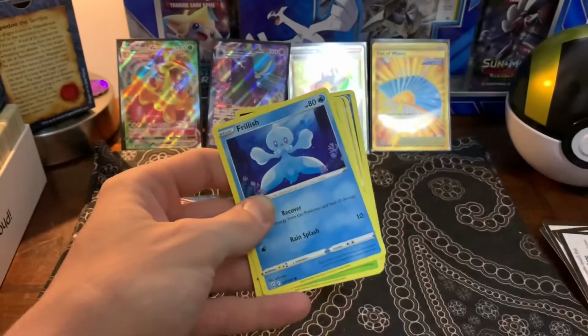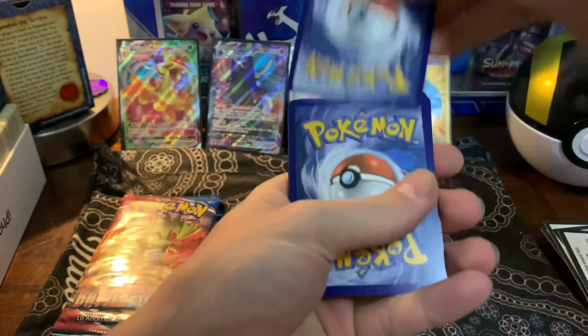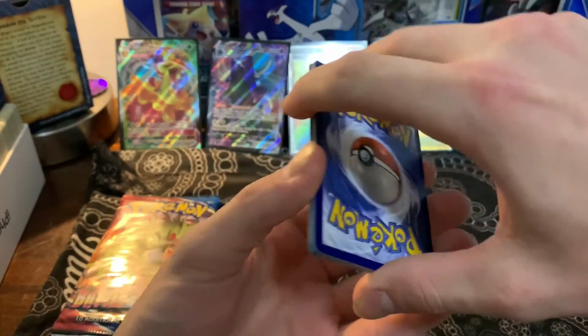Code card. Flip it over. 1, 2, 3, and 4. From the top, let's get it.